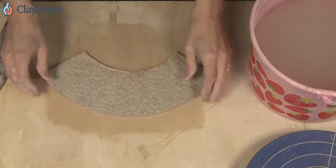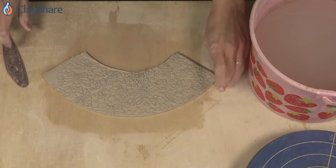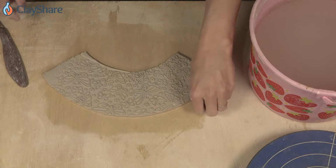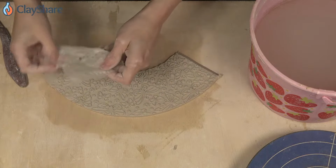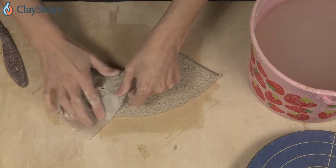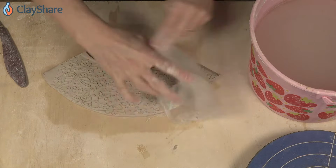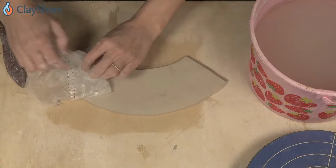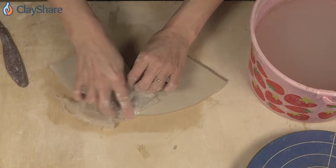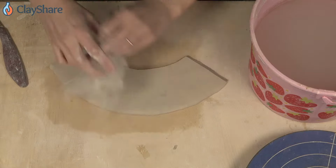Okay, so here we have, and I didn't leave that top bit bare. You know, I went ahead and I added texture all the way to the edge, but don't let that worry you, because you can just take a piece of plastic. Here's a little piece I just tore off my sheet of plastic that I'm drying my clay under. And you just use this plastic. You could use your sponge too, but if you're trying to not put more water on this already wet clay, this is a great way to round over your lip. All right, so that's going to be the top.